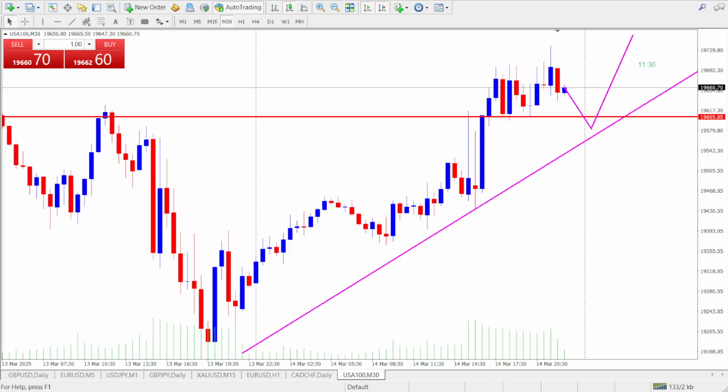So what is really great about the candle timer indicator is that it is not just for experienced traders. Okay, it is incredibly easy to use, making it perfect for beginners as well. So whether you are just starting to learn how to trade or you've been trading for years, this tool adds a lot of value to your strategy.